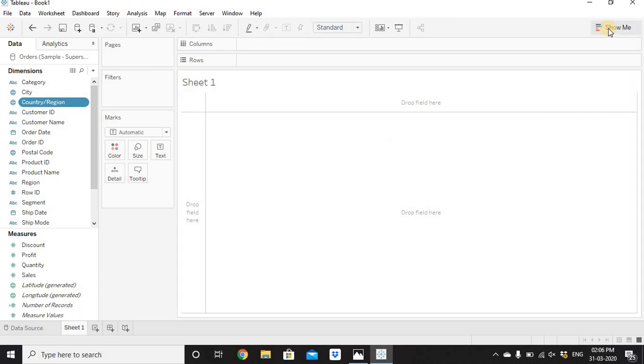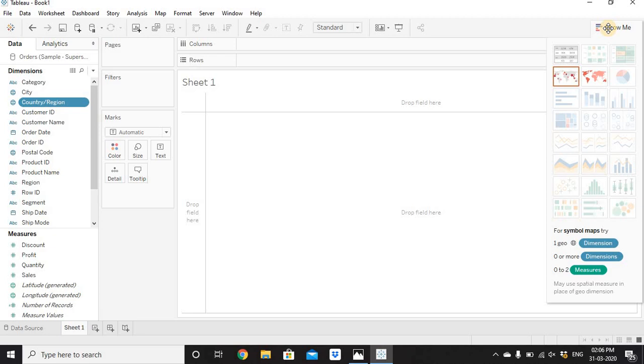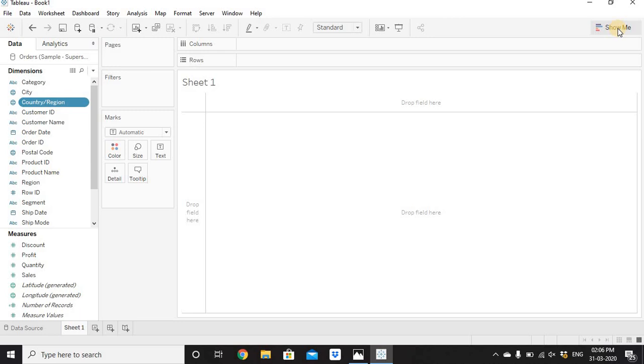Now we have Show Me section towards right side. You can click on the Show Me section and it will show a list of 24 different charts. In that, in third row, first column, we have bar chart. To create bar chart, we need at least one measure. So if you see at the end of that Show Me section, it shows for horizontal bars, try 0 or more dimensions and 1 or more measures. Let's hide this Show Me section.